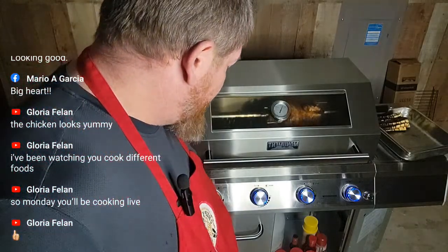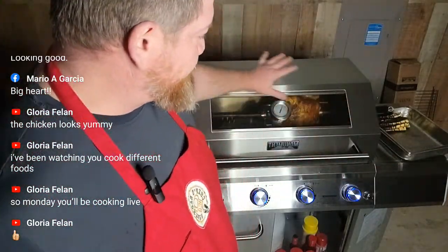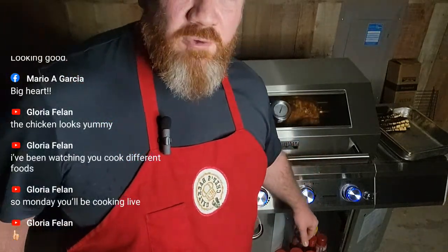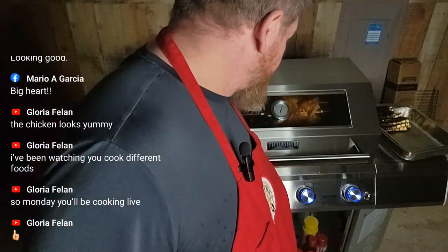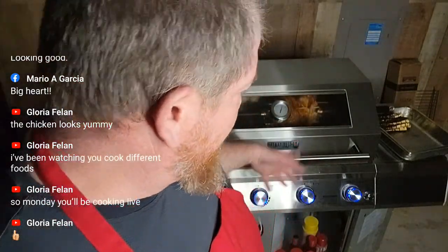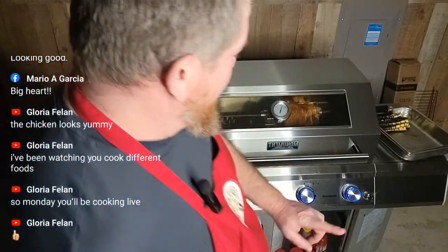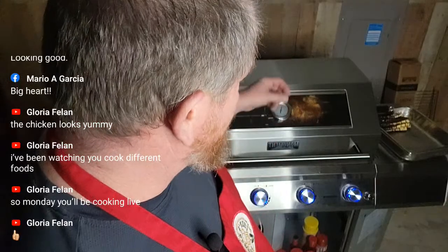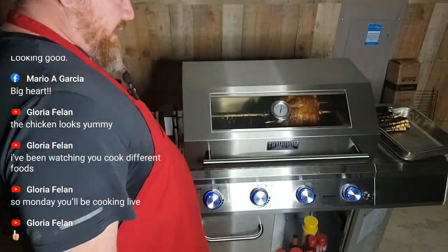Now I'll crank up this outside. I'm cranking up the outside heat to really start generating the final cook over here. I've got the one underneath it on low. Thank you, Mario, for that tip. It seems to be working really good. And I've got this one next to it kind of cranked up a little bit more. The reason that was important is because whenever this was up on high, that chicken juice was dripping down and catching on fire and I was getting a lot of flare-ups, right? But right now we're in a good spot.